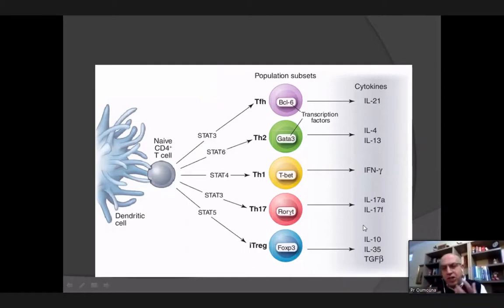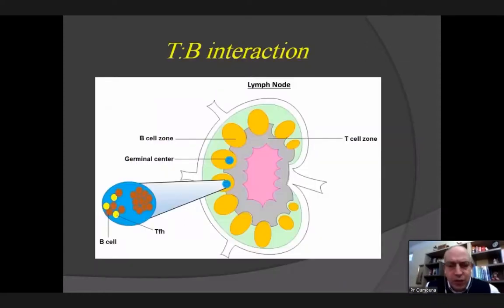But based on the secretion of cytokines, we can deduce which cells we have. If we find interferon gamma in the serum with our cytokine reader, we know that we have Th1. If we find interleukin 4 and 13, we have Th2. If we find interleukin 21, we have T follicular cells. If we find interleukin 17, we have Th17, and so on. Every single subclass of these T helper cells has its own production.